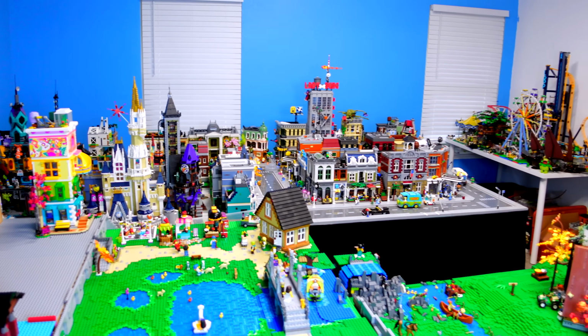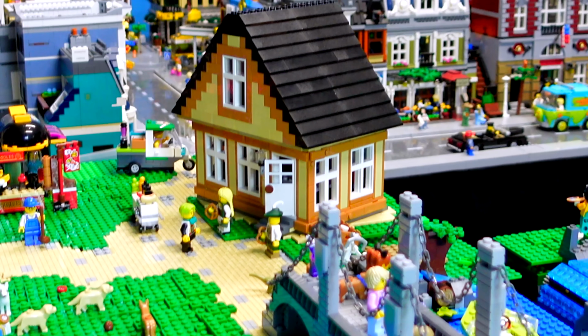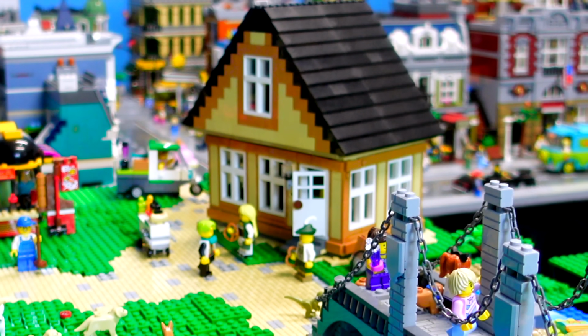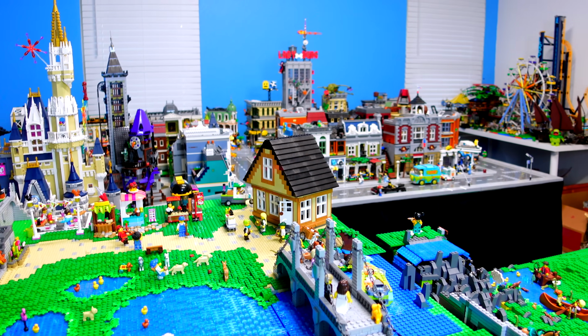But now let's focus on some of the MOCs in the Lego City, because that's what's most exciting, I think, and me and Ross have been having so much fun working on this. So a few updates ago, we started on this kind of Oktoberfest German brewery build in the corner there. I love that it's set at an angle. I think that looks really nice, but when I had built it initially, I didn't put a roof on it.